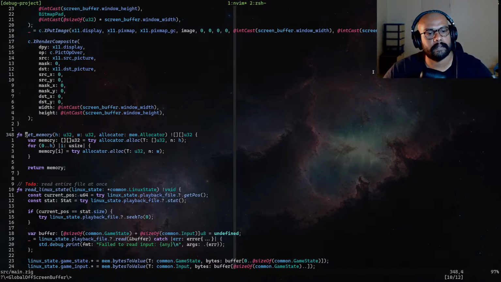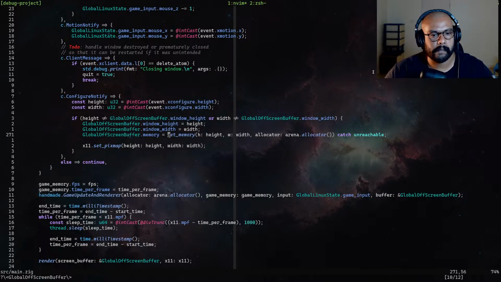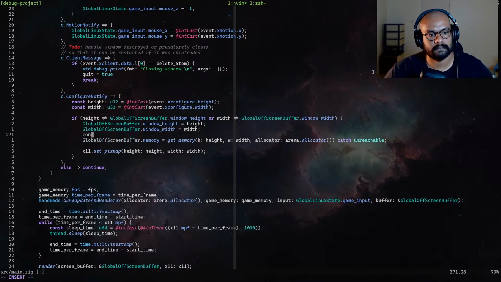What does it do to the previous memory? I can just deinit that. Previous mem equals. How does it know that? Global off screen dot memory.